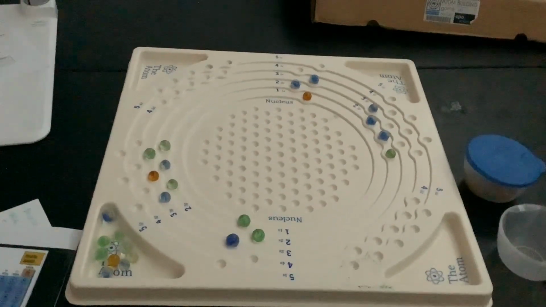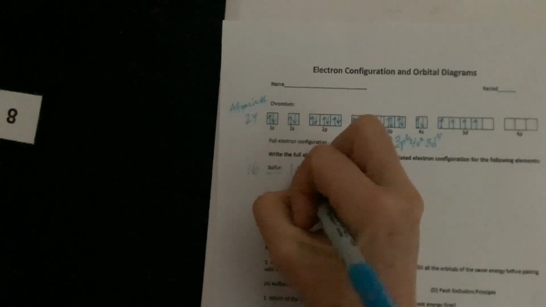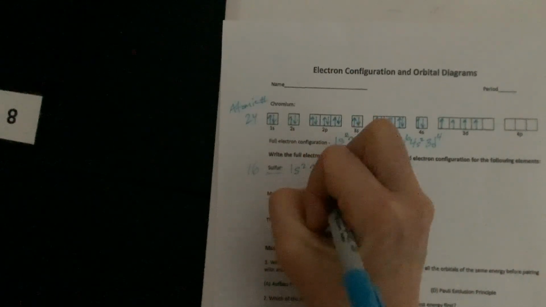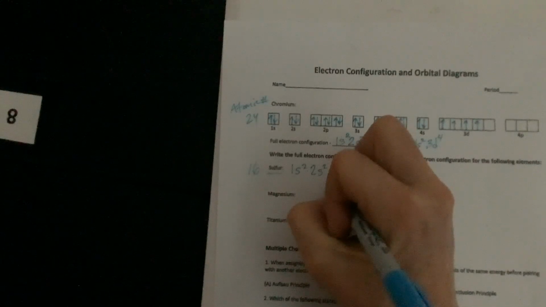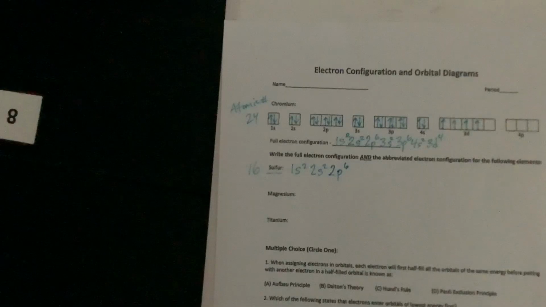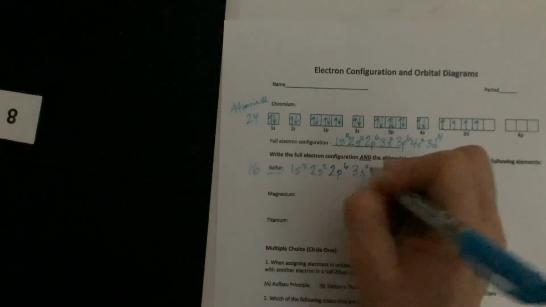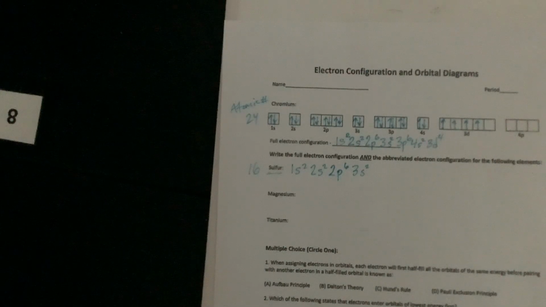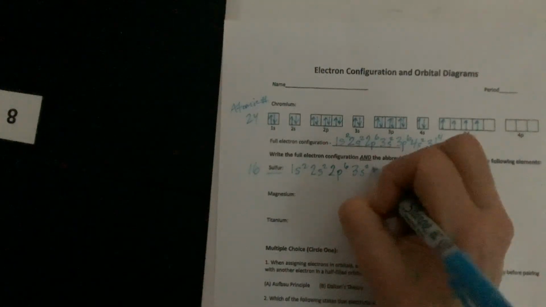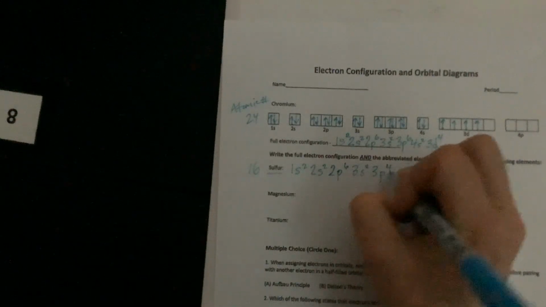And now it's time for me to write the electron configuration. So now I can use the model of the atom, and I can start writing out my electron configuration. So I know that the 1s2 is full, and the 2s2 is full, and the 2p is full, and I counted 6 electrons. Now I'm going to go to the 3s2, and I did 3p, and there's 3 electrons on one side and then 1 over there, so that's 4.